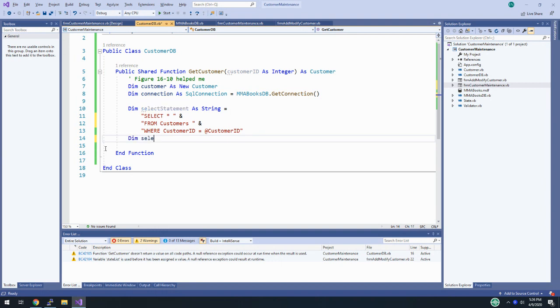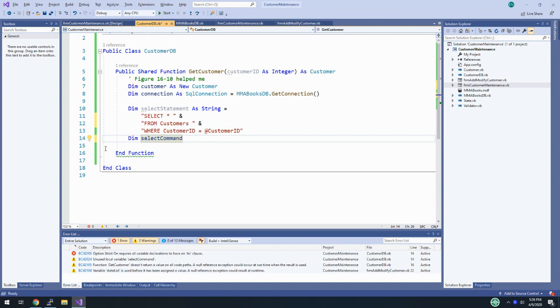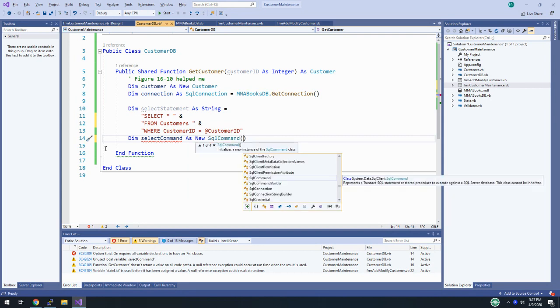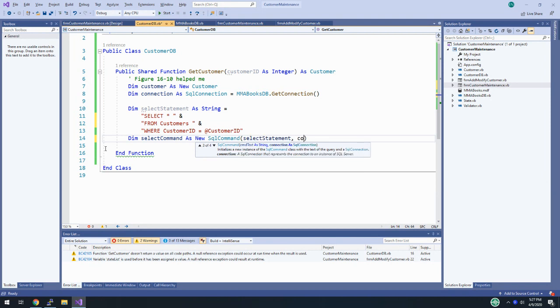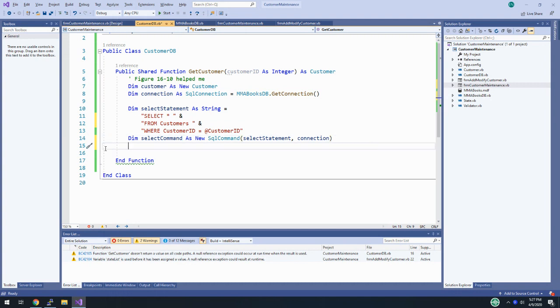What we want to do is make a select command. As new SQL command. And remember, SQL command, I'm going to send 2 arguments to it. I'm going to send the select statement and the connection. And our select statement has a parameter, this customer ID.